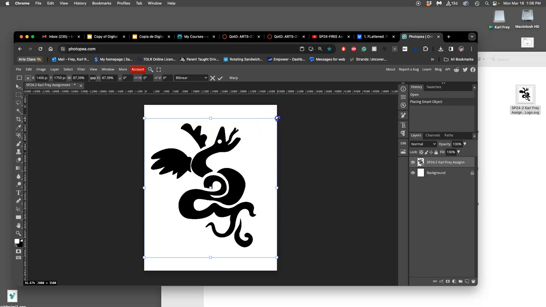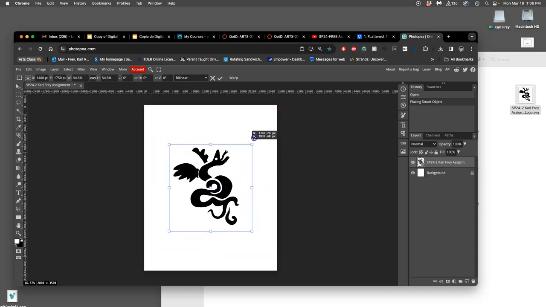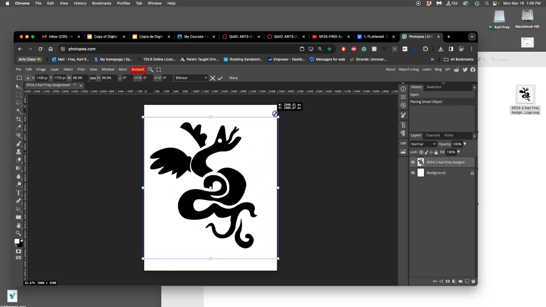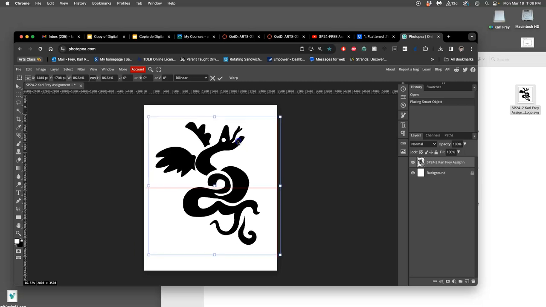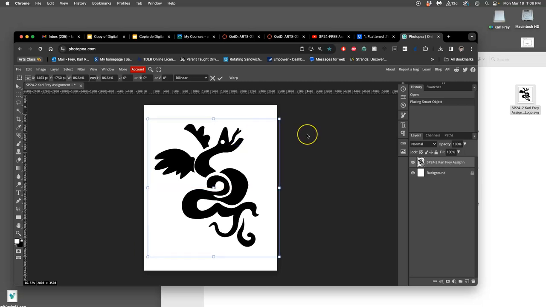So if you hold down option, you can shrink it towards the center. You want to give it plenty of space. I might even offset mine a little bit. Because even though the mats you buy say they're 8 by 10, they're actually 7.5 inches by 9.5 inches. They build in a quarter inch overlap on each side. All right, so then I hit return. This is my black logo.